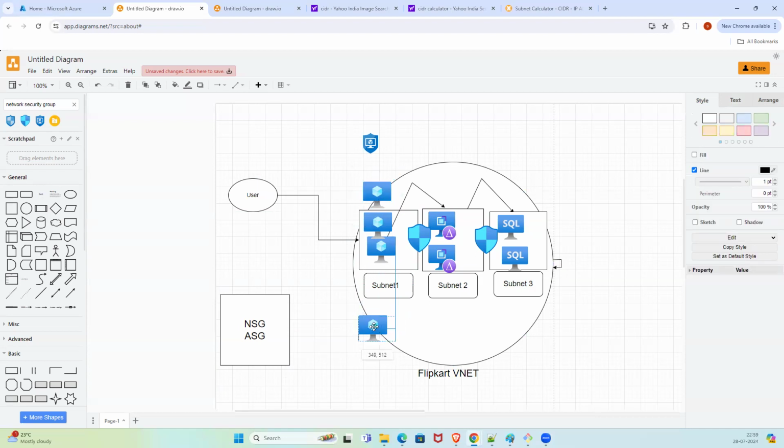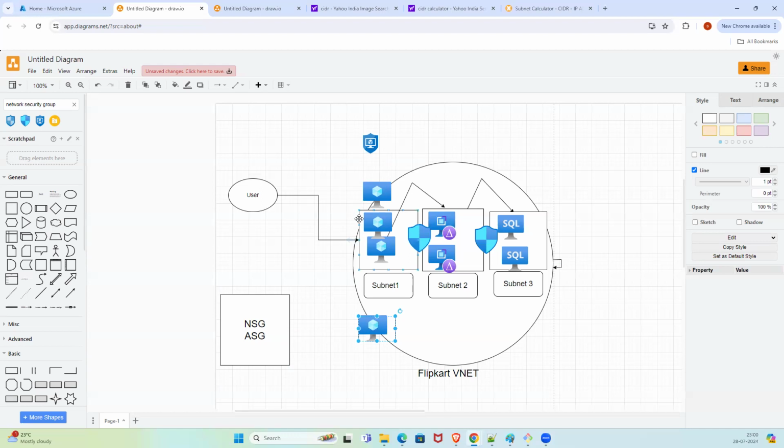Now we can understand how the ASG differs from the NSG. In a particular subnet we have two types of applications. One is application virtual machines, and another one is web application.